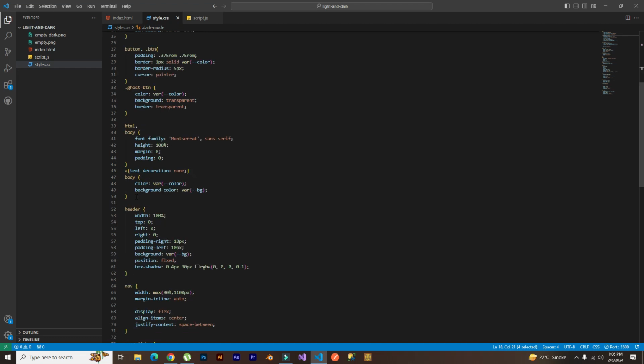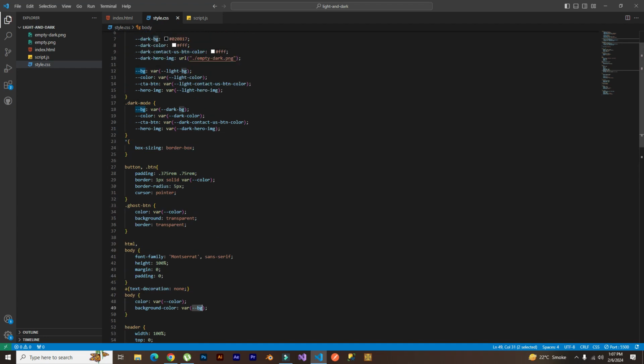Now, as you can see here in the body, I'm basically calling the color and the bg in the background color variable and the background variable. And these are the variables that we defined earlier that contain the value of what we want to use, light theme or dark theme. And the value is going to be toggled based on these classes. It's as simple as that.